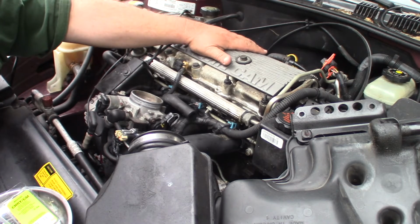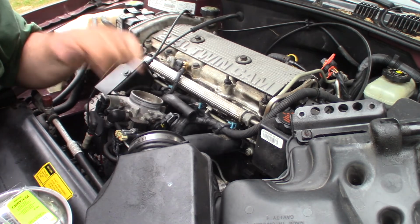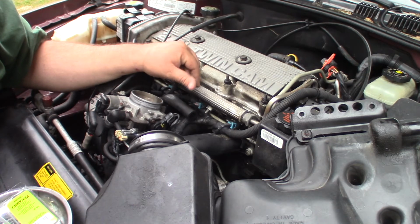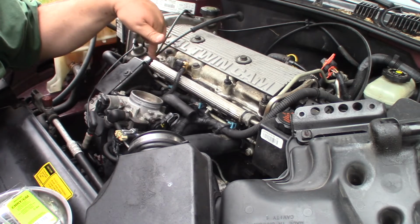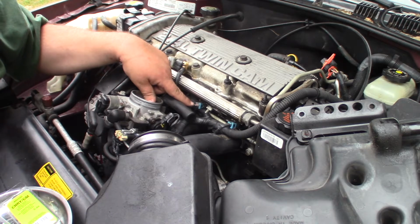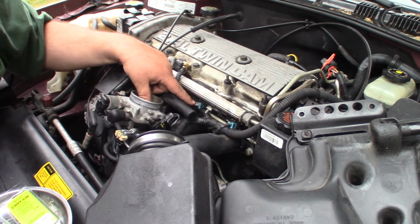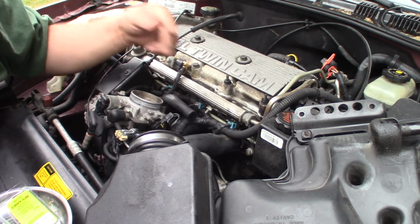And then I'm going to pull the fuel rail off and hook the injectors up to it, take the electrical connections loose, and see if they leak at all. If they don't leak, then I'm going to hook the electrical connections back up to them, and then they'll have positive voltage. Then I'll take the test light, back probe the ground side of the circuit that goes back to the computer, put the test light to ground, and open that injector a couple times and click it, and see if it closes tight right away, or if it drips a little after it closes, or takes a long time to close.